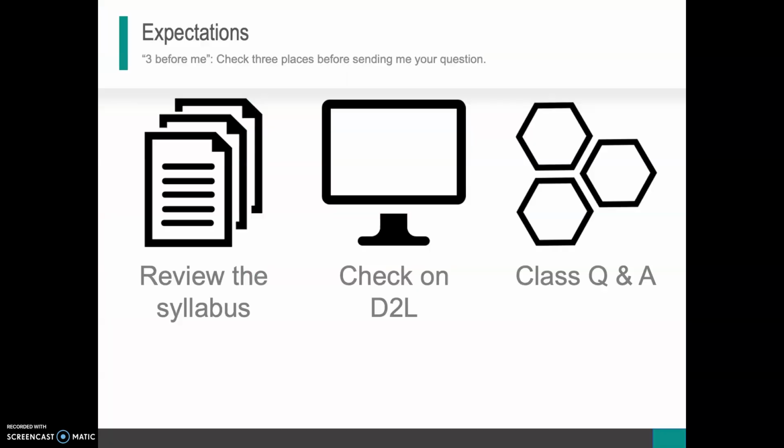Some expectations that we have for you as learners is to use the resources at your disposal to identify answers to your questions. First and foremost, please check the syllabus and see if your question can be answered there. Check on D2L, especially under the Starting Here tab and the course technology. We also have a class Q&A where you can ask a question of your peers and see if they have a response. Please know that we are not moderating that Q&A section super actively, as instructors will pop in there every couple of days or so, but that is really where you are going to ask questions of each other.